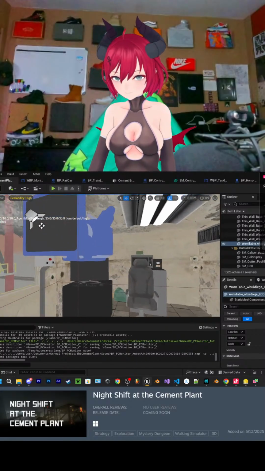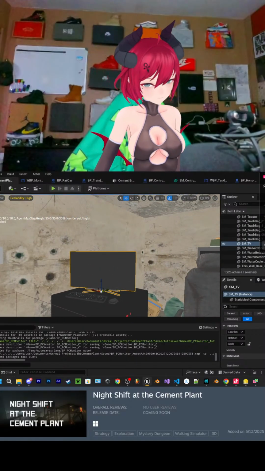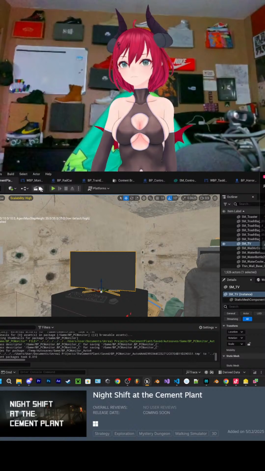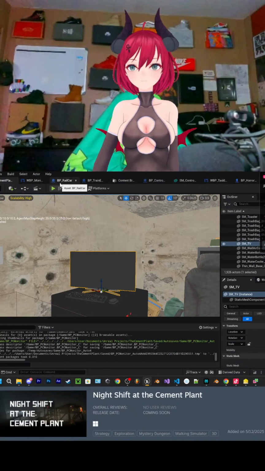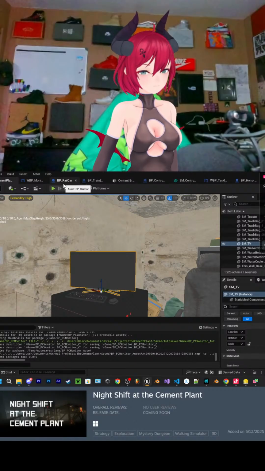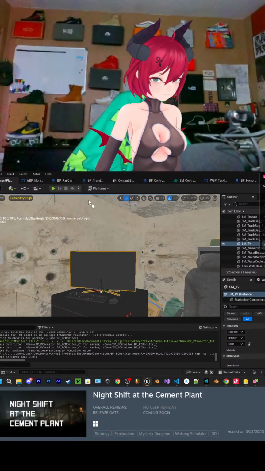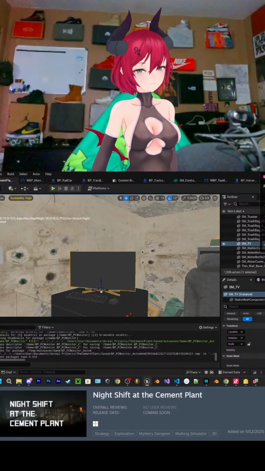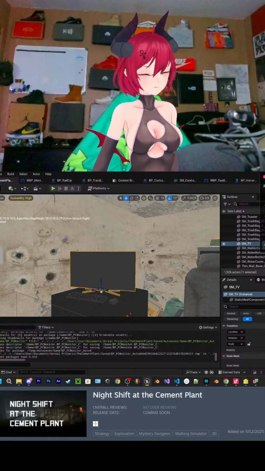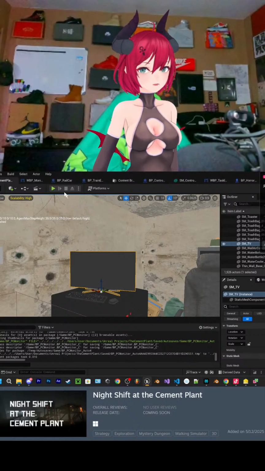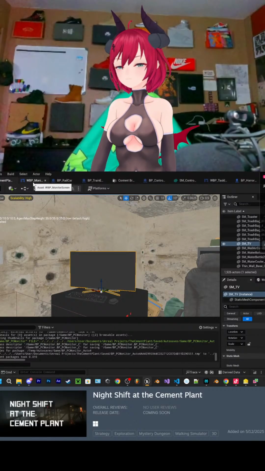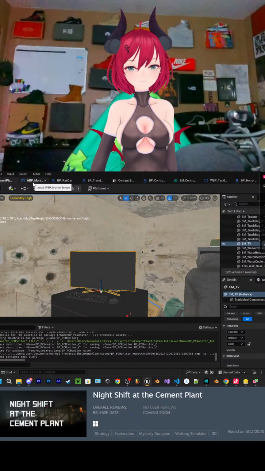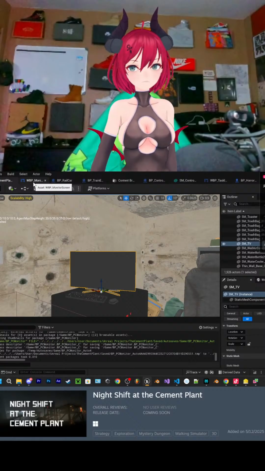What's this mesh called? It is called SMTV. Why don't you rename it to just be TV? I know, but they said that the SM label is for static meshes. So I started doing that.